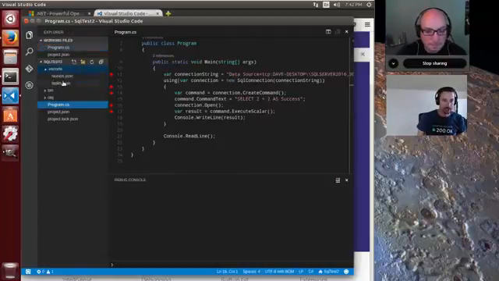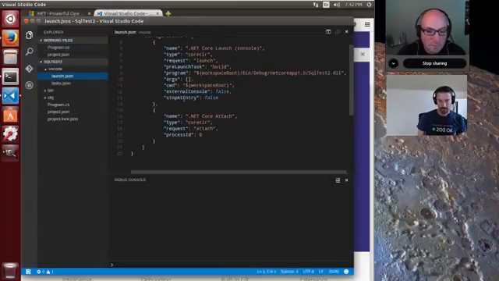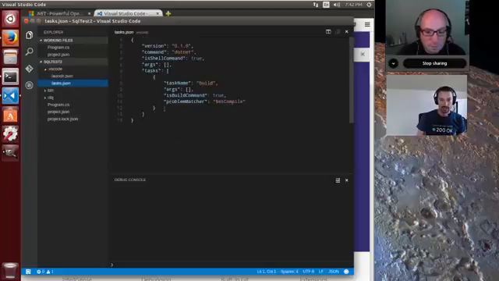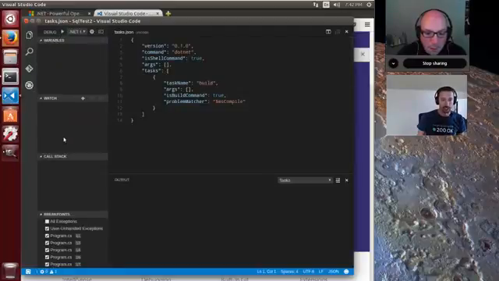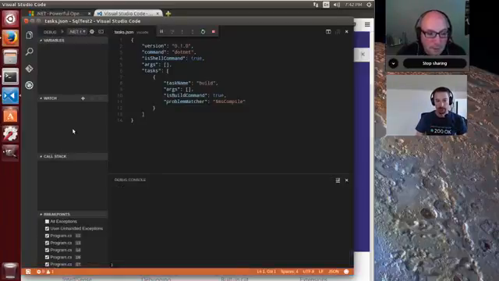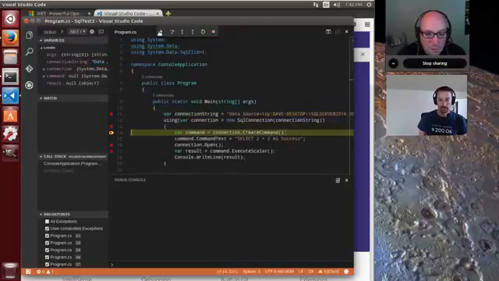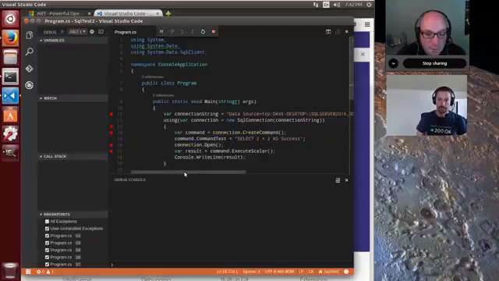So under .vscode, there's launch.json, which tells it exactly what to do to launch the app, and then tasks.json, which is, again, just telling it how to build the app. So it adds those pieces, and then magically all the debugging works. So I can actually launch this, run the app, and step through the code here. So it hits my breakpoints, and I think it was on the open here where it would crash. And it was timing out, so it takes a little while here. It's trying to make that connection to my SQL Server instance.